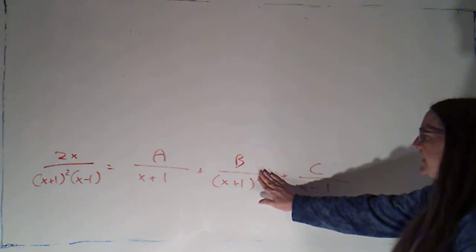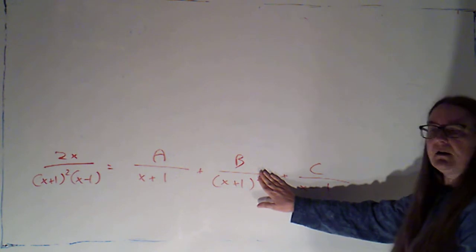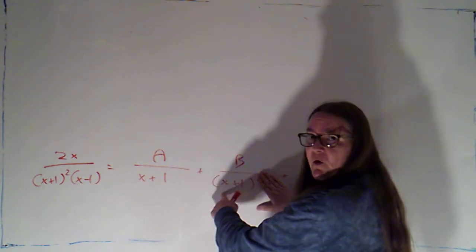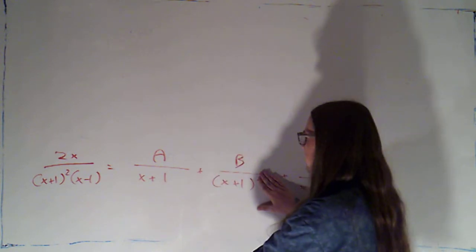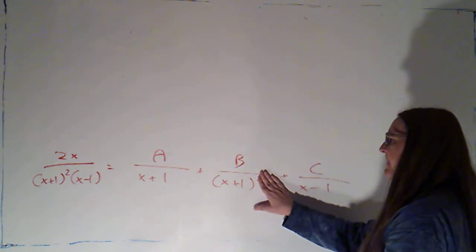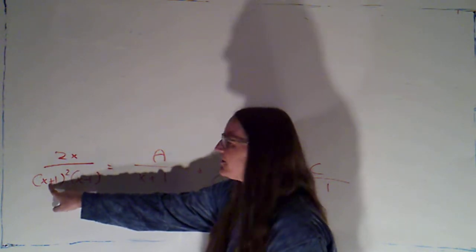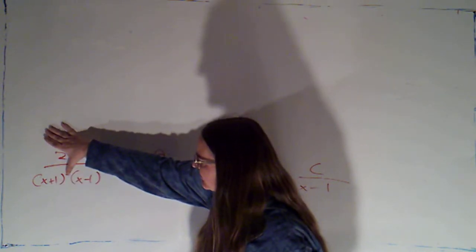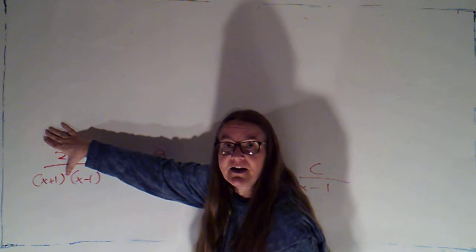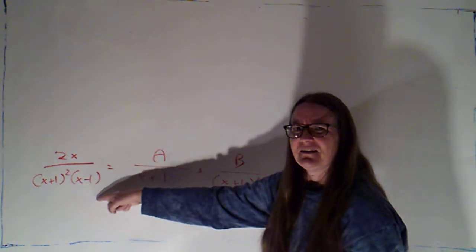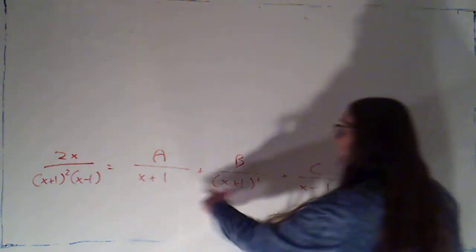Sometimes people ask, why do I need x plus 1 squared? Why can't I just have another one with b over x plus 1? Well, if I did that, I could say, well, that's a plus b over x plus 1. That's really just one fraction. But notice, if I just had that, I wouldn't need to get this as my common denominator, because I'd have a common denominator of just x plus 1 times x minus 1. But this fraction doesn't reduce. Okay. So I do actually need all of these.